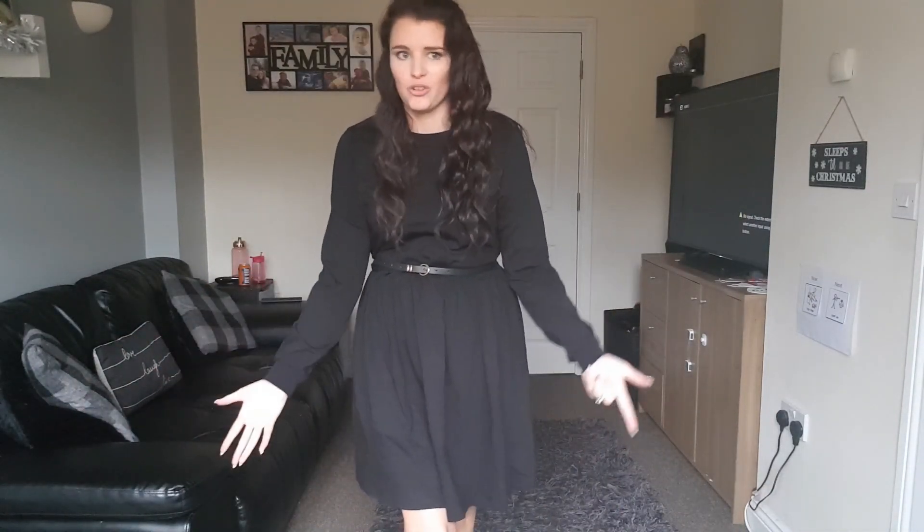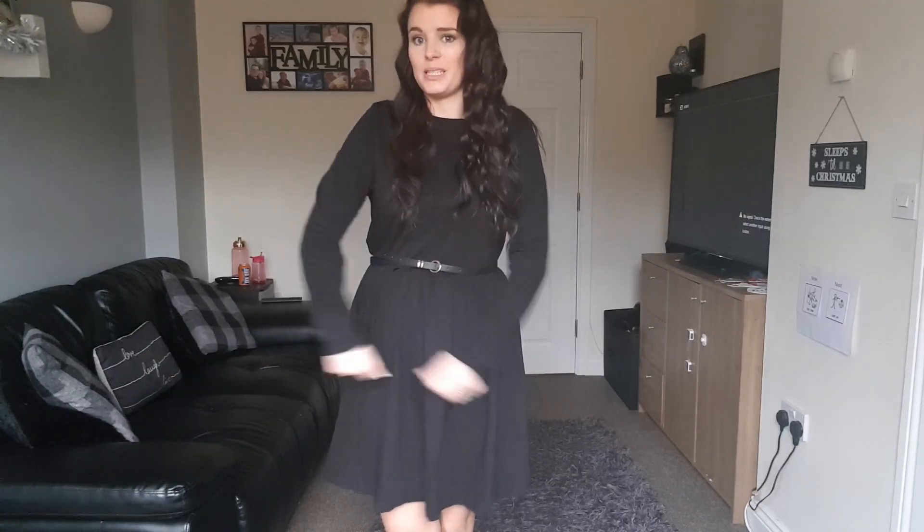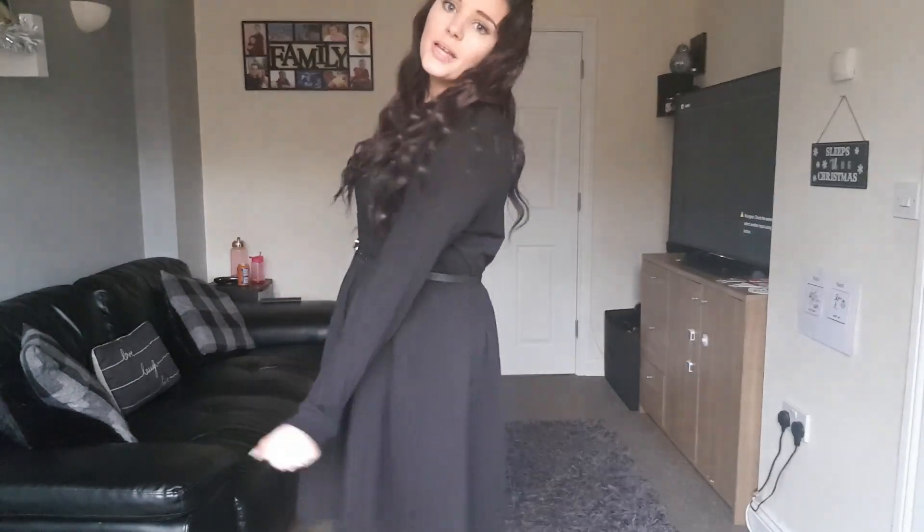I'll probably pair the black dress with some dark grey tights rather than black. I think this is really nice — it's probably the opposite of where I was going before, going down to all black, but everyone needs a really nice black dress and this is one of them. It's also perfect for winter — just throw it on. I prefer this one with the belt, but please comment down below which you prefer.